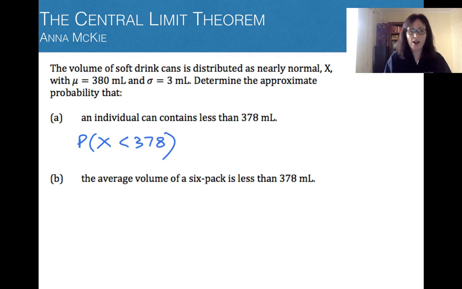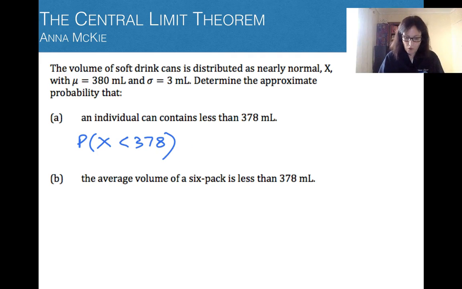Now, just to note on why is it not equal to? In continuous numerical data, you can never get an exact value. Imagine 378 mils. Well, how are you measuring that? How many decimal places are you going to? And for every decimal place that you could go to in your measuring system, measuring those milliliters, you could go one more. So there is no such thing as an exact value. So it really doesn't matter if you have it equal to or not. That's the number that's going to be your end point, in this case, your upper end point.